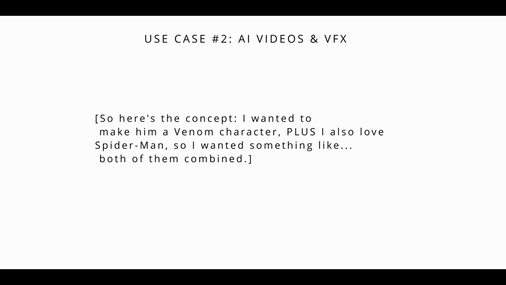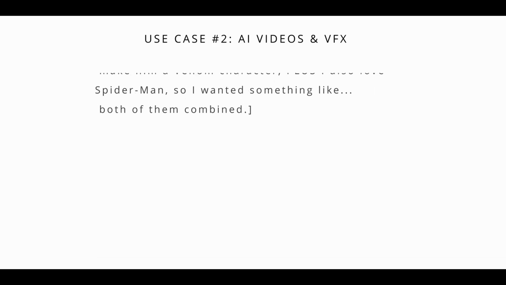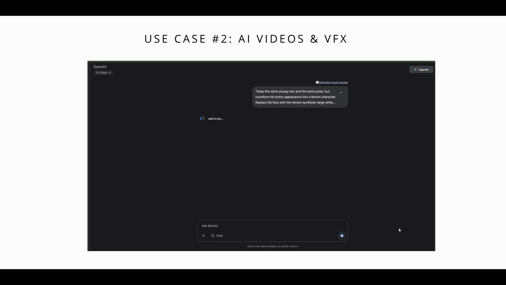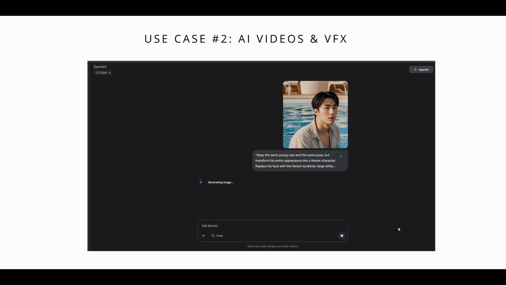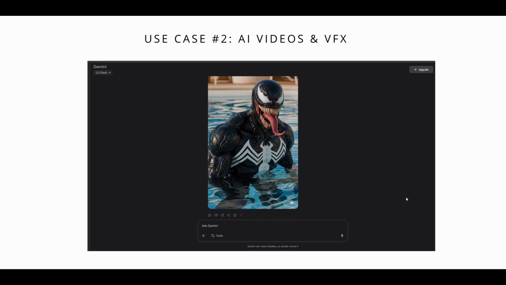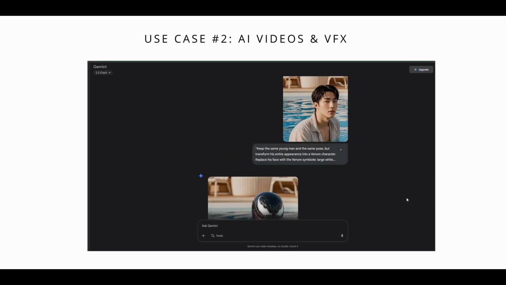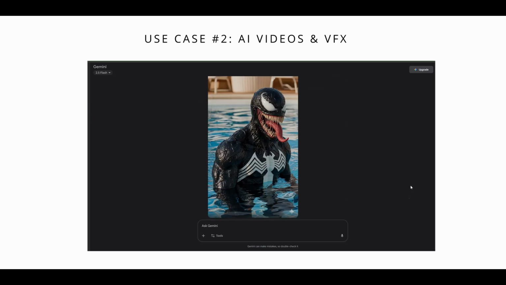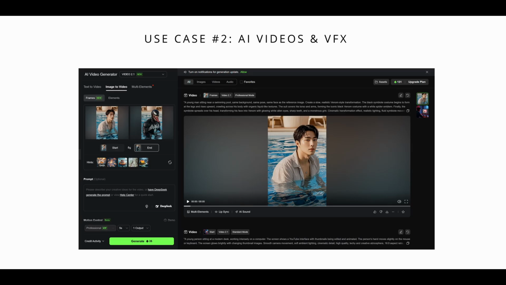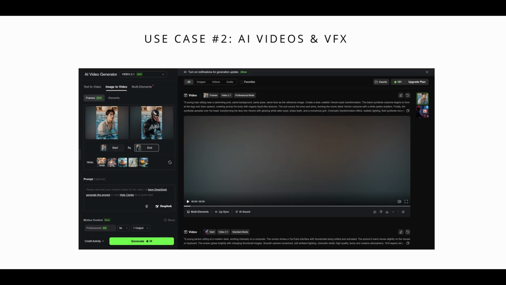Yeah, I know, you're thinking what the hell? But trust me, it's insane when you actually test it. Let me show you how to create stunning videos with this setup. I gave the input image to Nano Banana and prompted exactly what I wanted. Boom, amazing character. Exactly what I was looking for. Then I used Kling AI for image to video. Here's my start frame, here's the end frame, and in the prompt section, I gave it the description.